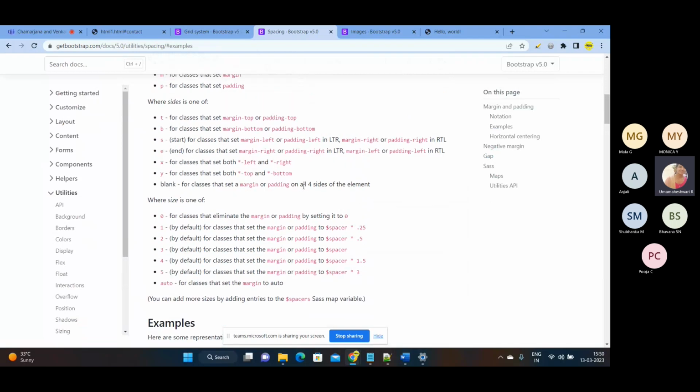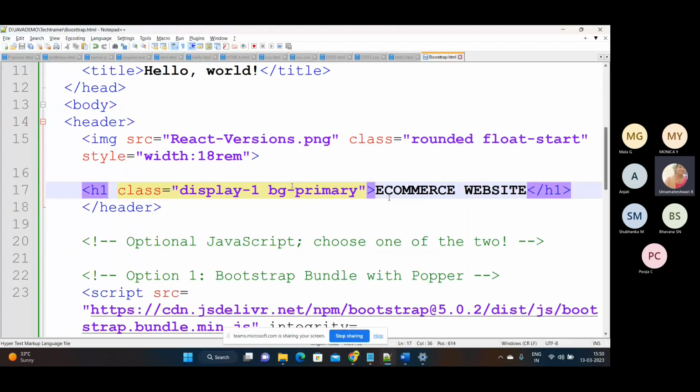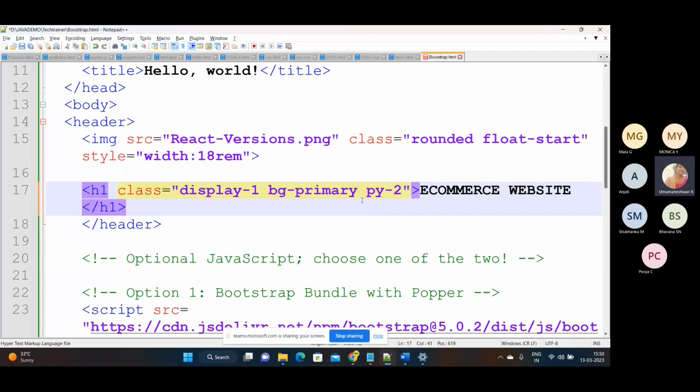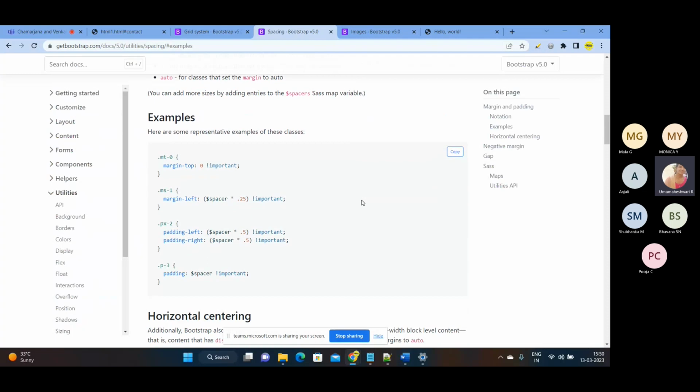So this is for padding, and if it is for top and bottom, you need to mention it as PY. Let's go here and give it as PY hyphen 2. Like this, you'll be mentioning.